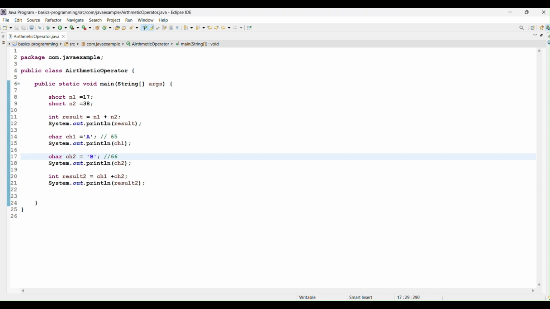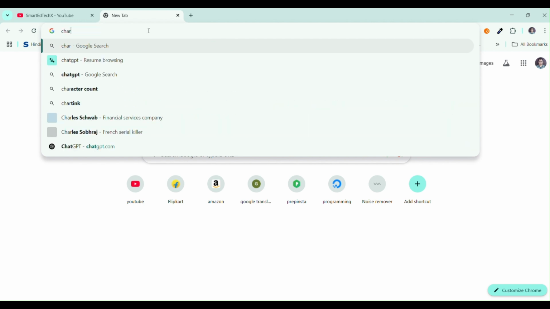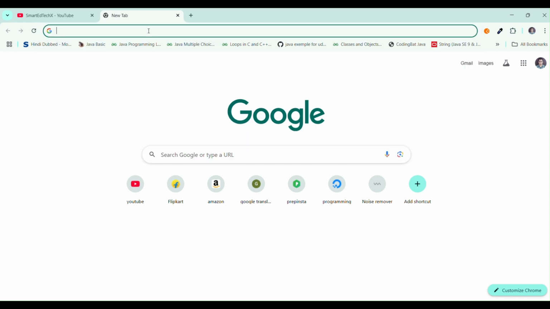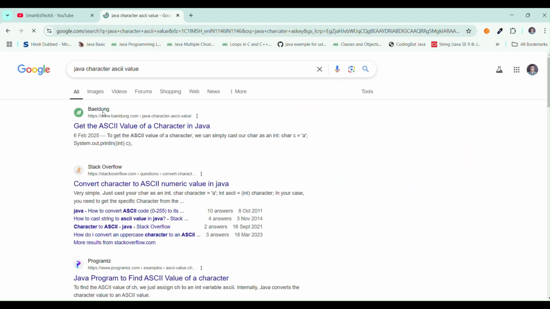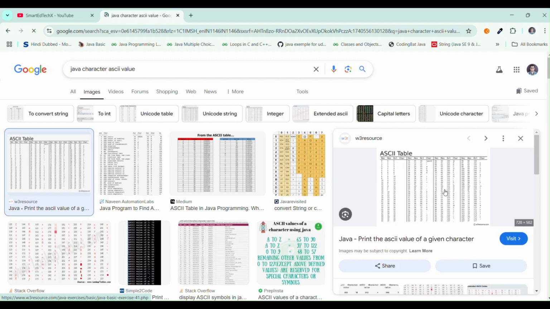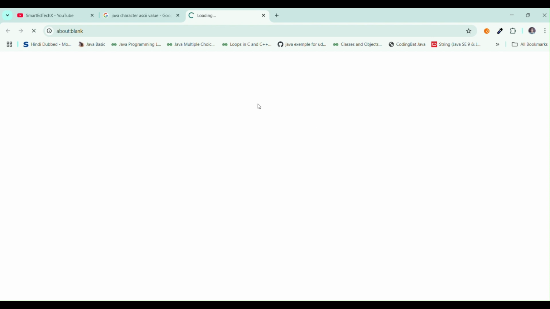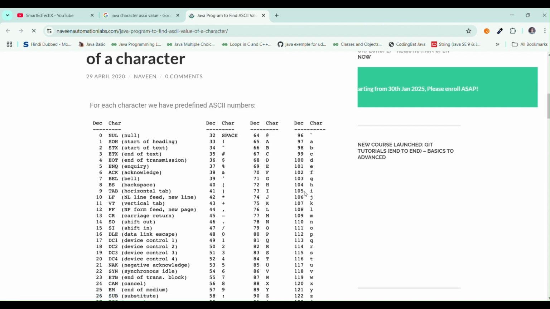If we still have confusion about it, let's go to Chrome and search Java character ASCII values.